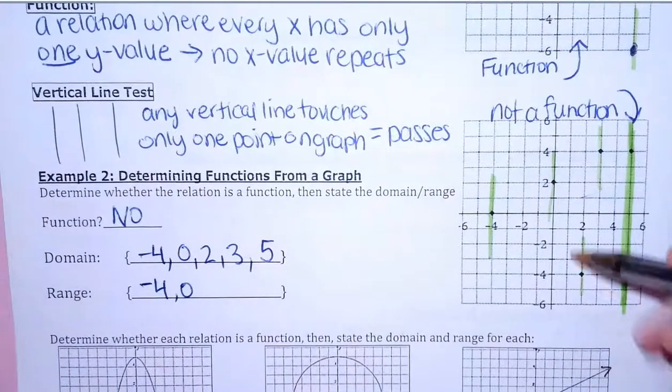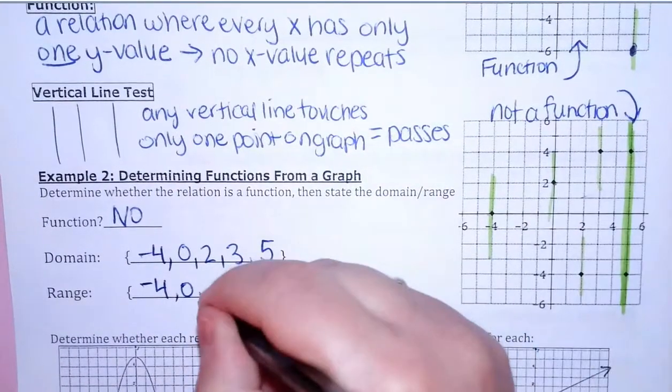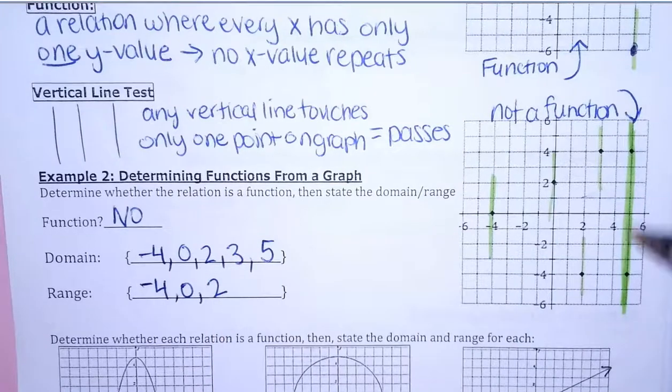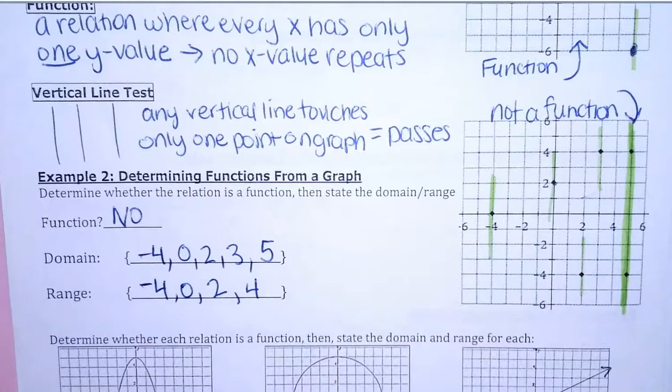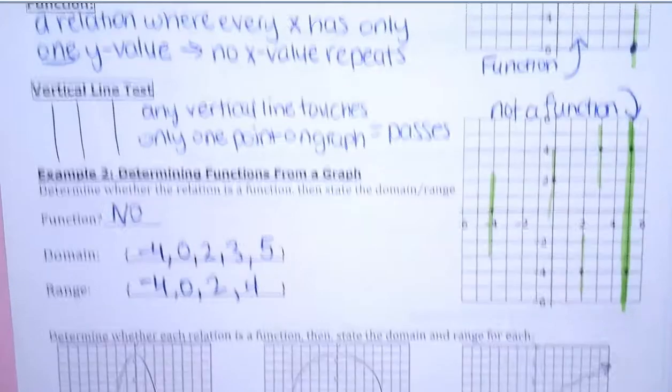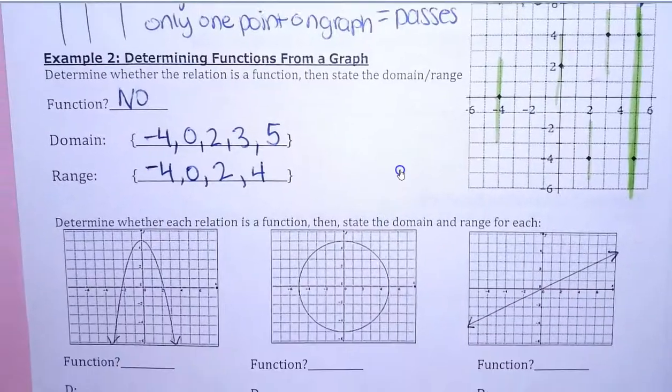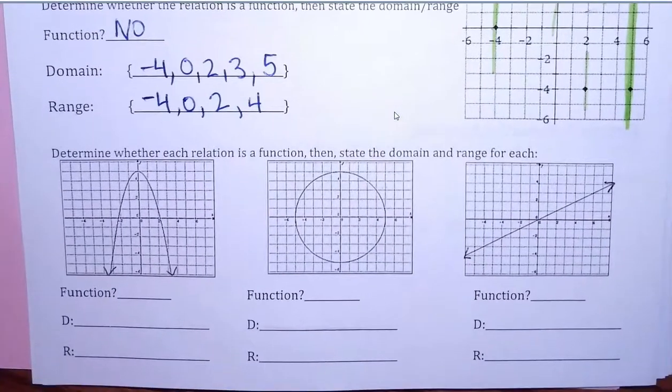This one, the y coordinate is going to be 2. And this one up here, these both share a y coordinate of 4. So if anything repeats, you just write it one time. You just need to represent it, not write it multiple times. And then at the bottom of the page here, instead of having points, I have graphs that are continuous.